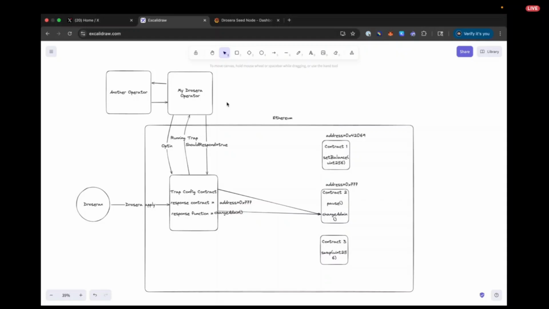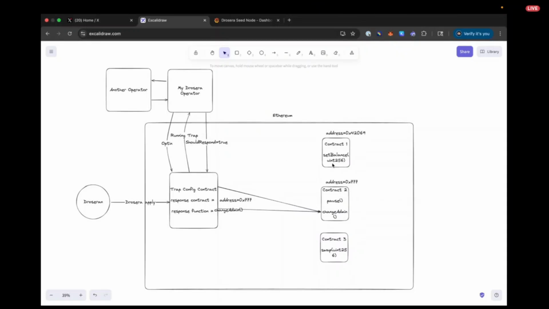That's another way you can know that your operator ran the trap and performed the action. And another way is that cast call to see that the function was actually called on chain.